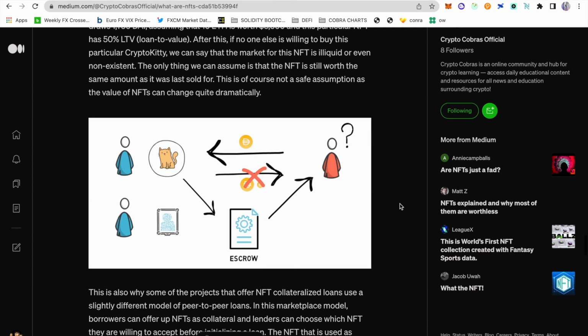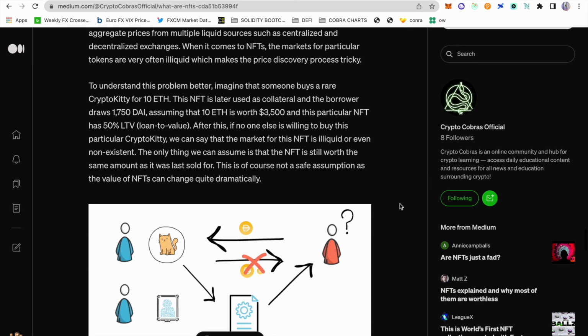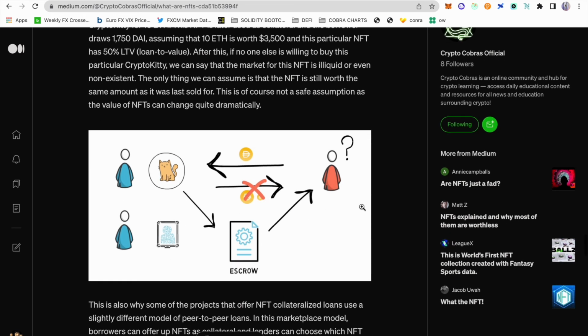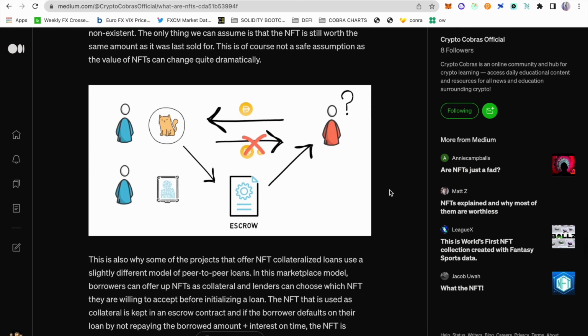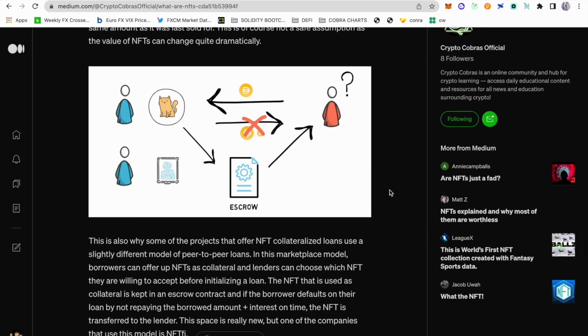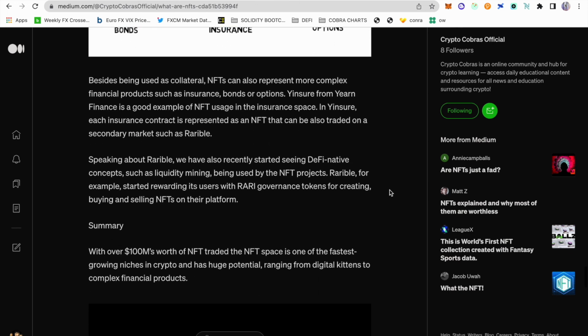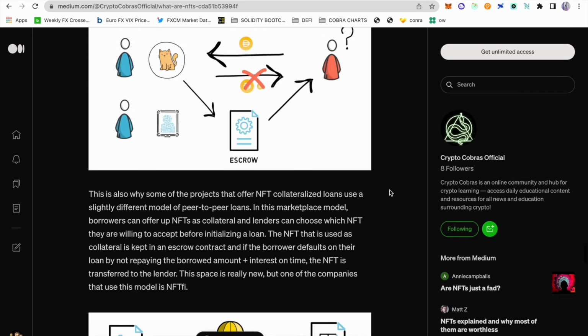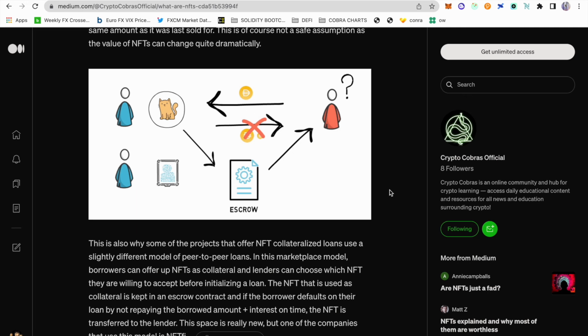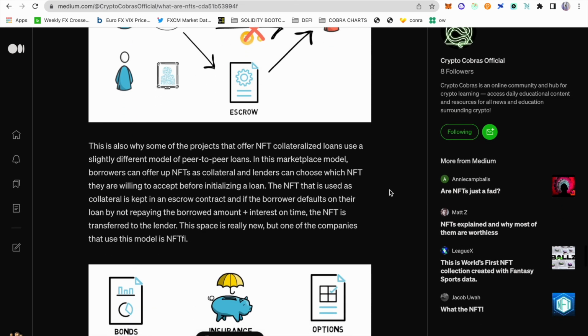So what they're basically saying is, if you were to buy a CryptoKitty for 10 ETH and you would use it as collateral for a loan at 50% LTV, the same thing on a centralized exchange would be hard to value. So this is the issue with NFTs right now, where we have illiquid and liquid assets, and especially if you use synthetic models like borrowing, it can cause a small issue. But we're getting better at that. There are things like Chainlink, big projects that are working on this problem as we speak.